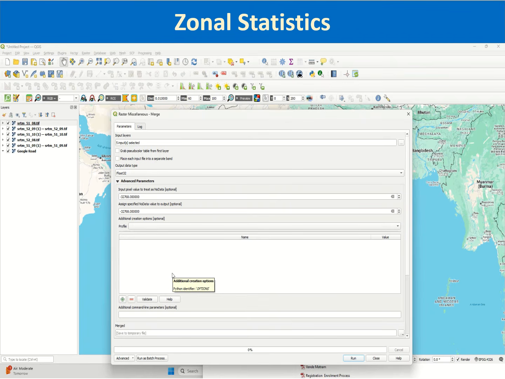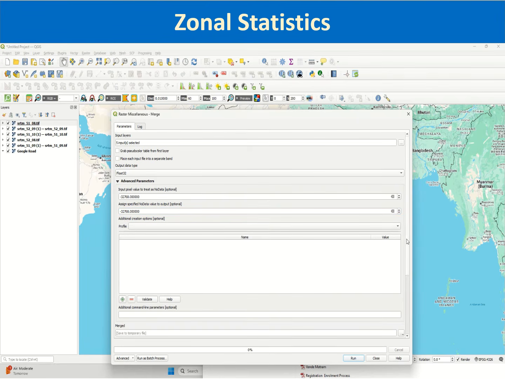We touched upon no data value earlier. No data value is a very high negative value which is specified in the metadata of the data set. So whenever you have no data value, it will not be considered in the analysis. It will be masked out. So when you are specifying that this is my no data value, whenever a pixel has that value, those pixels will not be considered for your analysis. Because in a DEM there will be many no data values, because it is derived data. Acquisition errors will be there. So yeah, sorry, 32768.